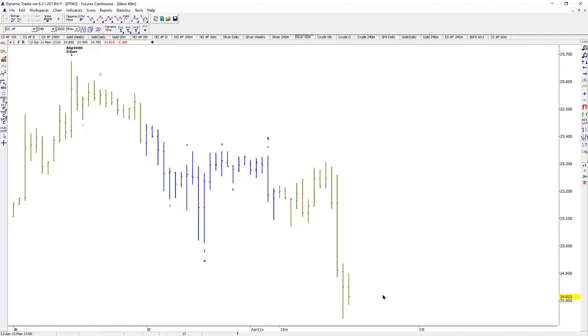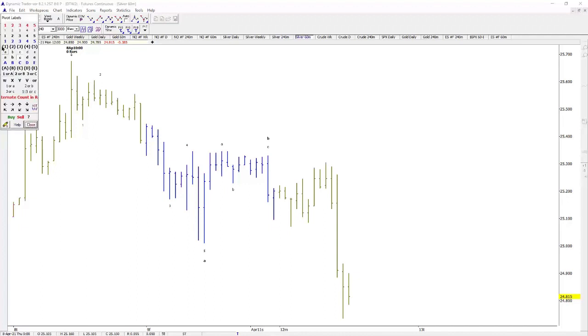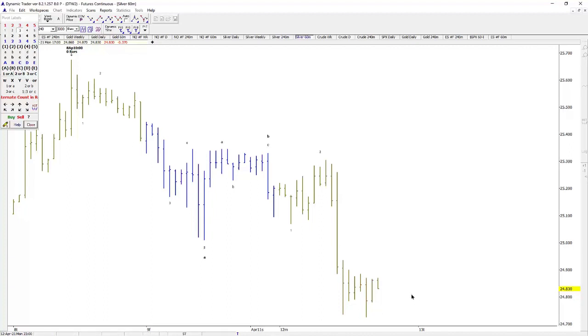So I'm going to add some data on. Well, before I do that, what do we got? A decline and advance. Probable 1, 2, or potential 1, 2, I guess is the way to say it. There we go. And even this 2, 1, ABC. Really nice little correction. And then, of course, a significant decline to a new low. Well, as of the last bar in this chart, this is a possible 1, 2, 3, 4, 5, which would complete an ABC correction.